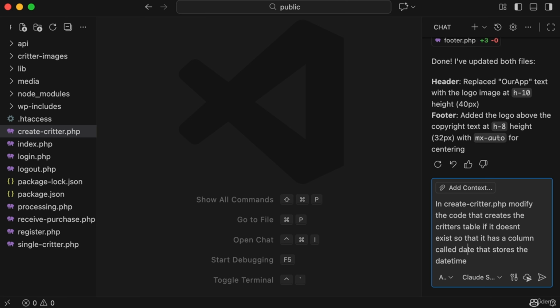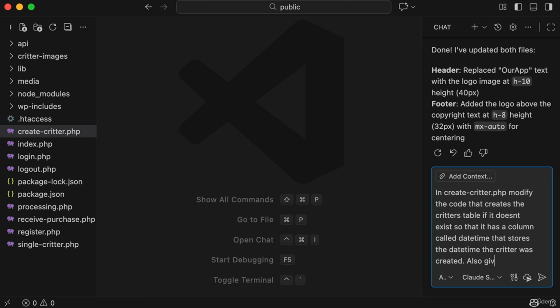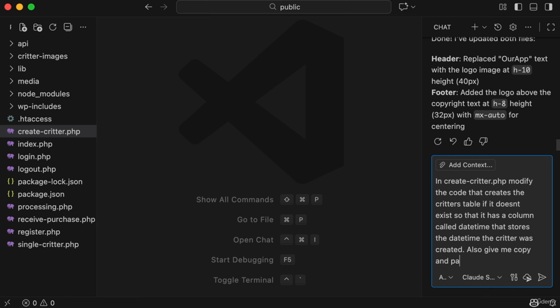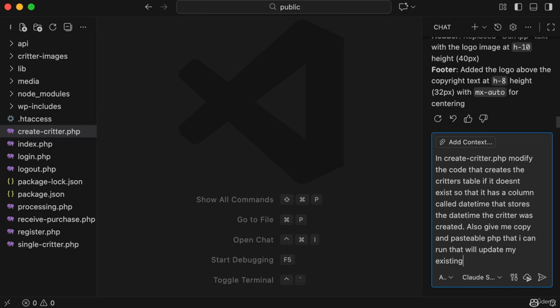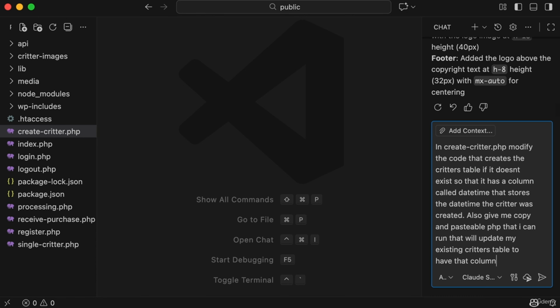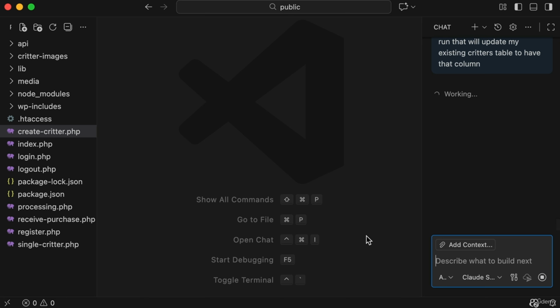And just to make sure that it doesn't get confused and only store the day and not the time as well, I'll say so that it has a column called date time that stores the date time the critter was created. Also give me copy and pastable PHP that I can run that will update my existing critters table to have that column. Cool. Let's go ahead and press enter and see what that gives us.